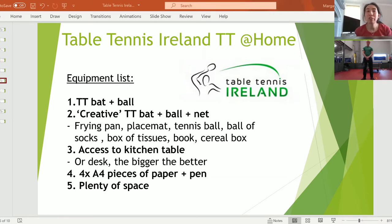Okay, and you're going to need four pieces of A4 paper that we used last week plus a pen. And the last thing is plenty of space. Make sure you're not near any furniture, your dogs and your cats aren't anywhere inside. You don't want to trip over them. So just make sure you have plenty of space there. Okay, so pause the video, go gather your bits and bobs.